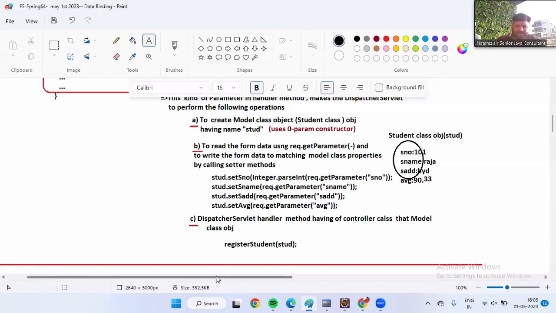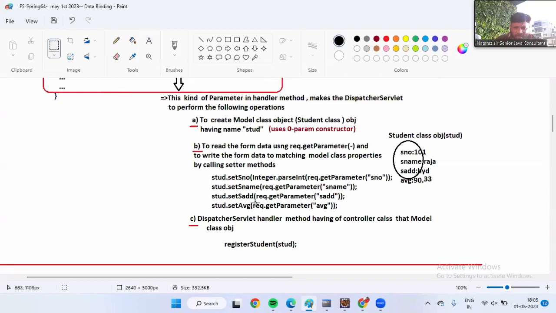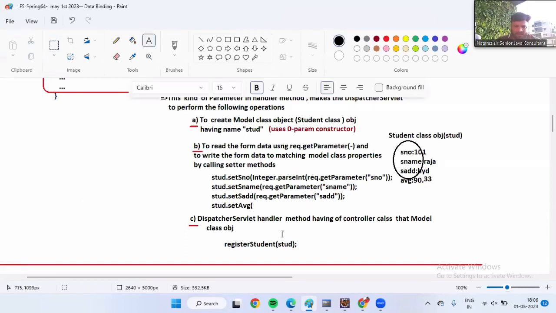Comfortable, guys? Oh, average we have taken as a string. If possible, average also should be converted. No doubt, what you said is right. A mistake happened there.